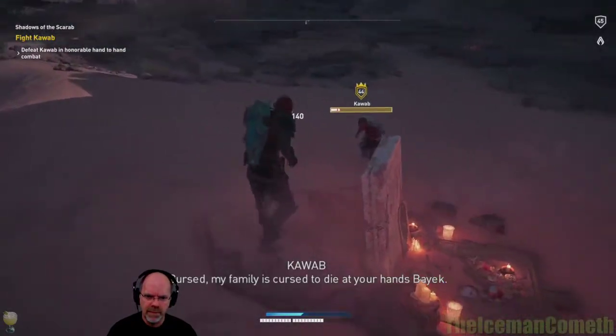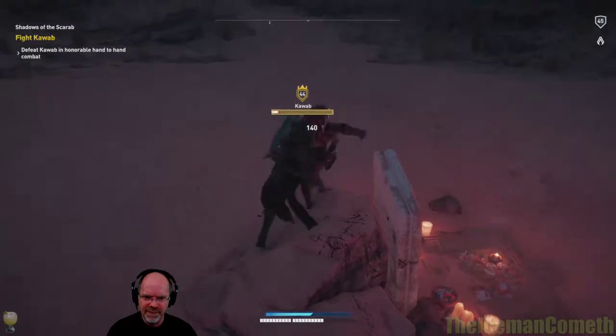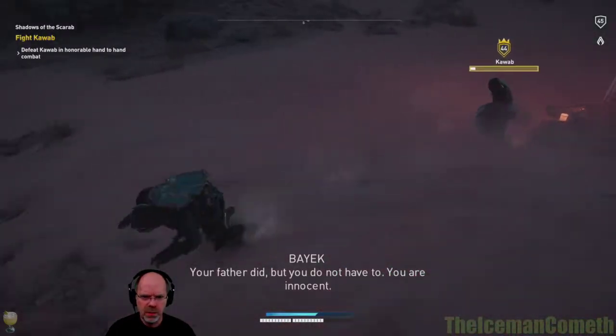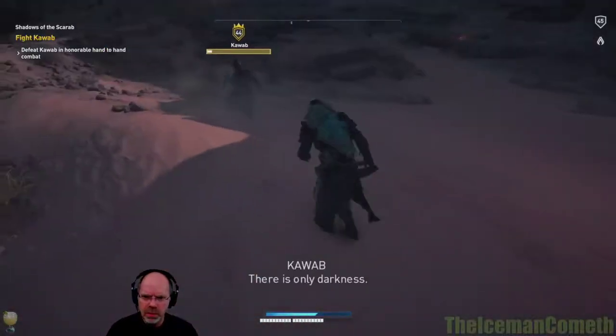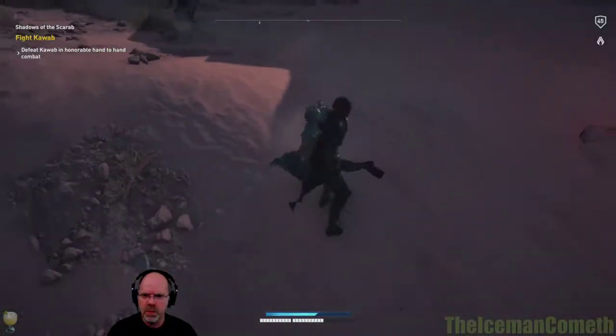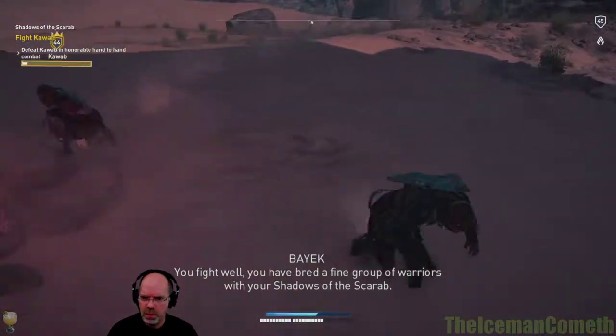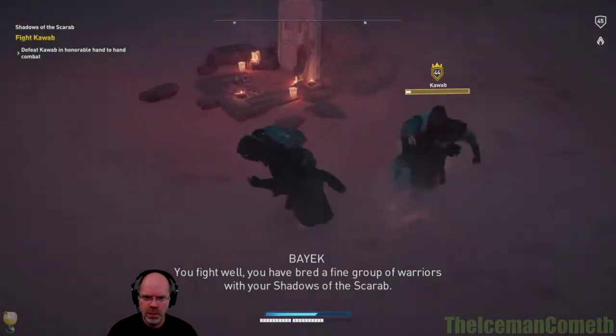My family is cursed to die at your hands, Bayek. Your father did. But you do not have to. You are innocent. There is only darkness. You fight well. You have bred a fine group of warriors with your Shadows of the Scarab.